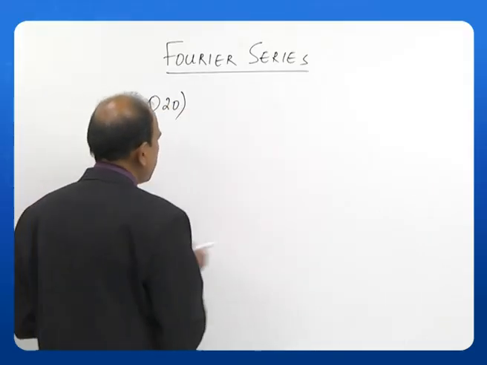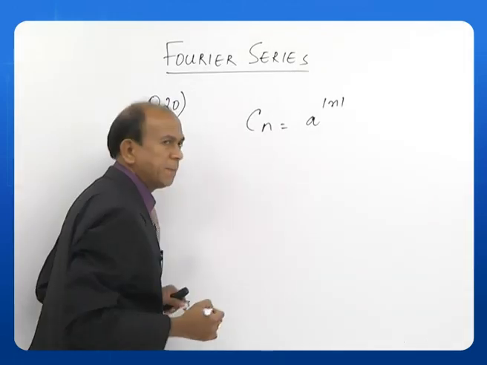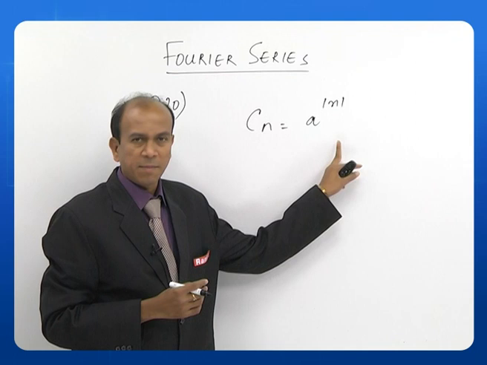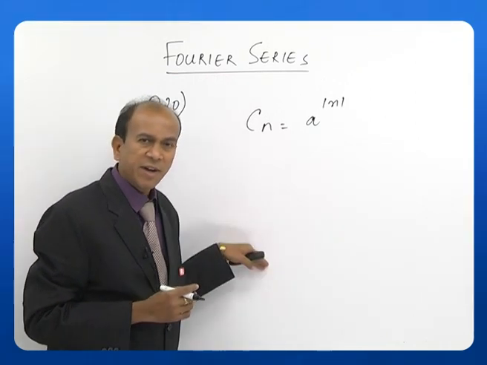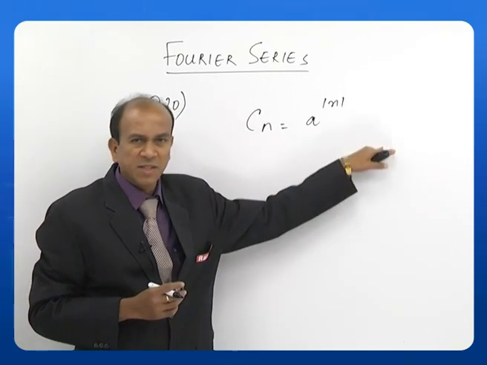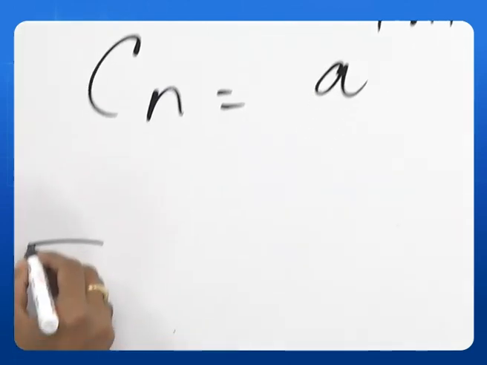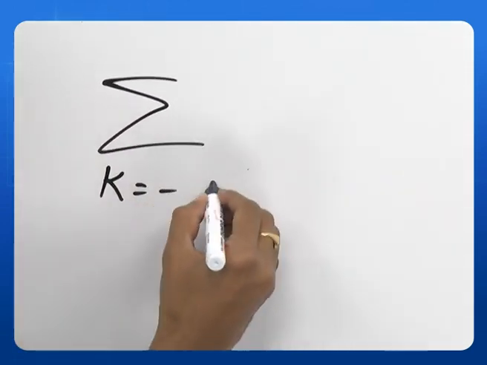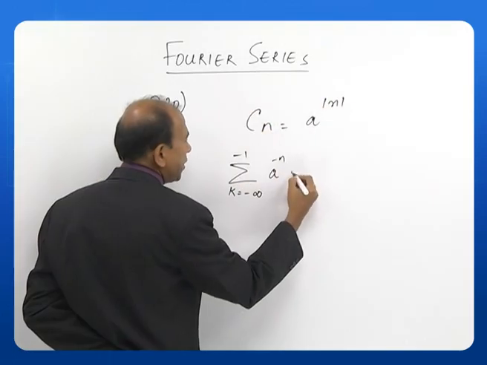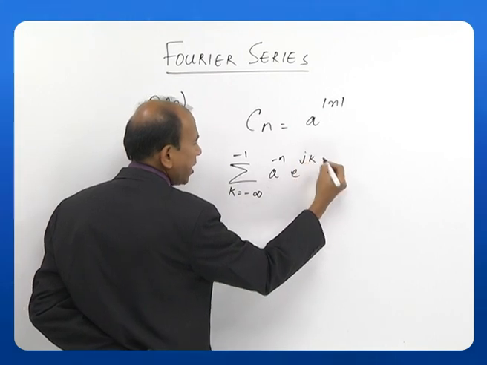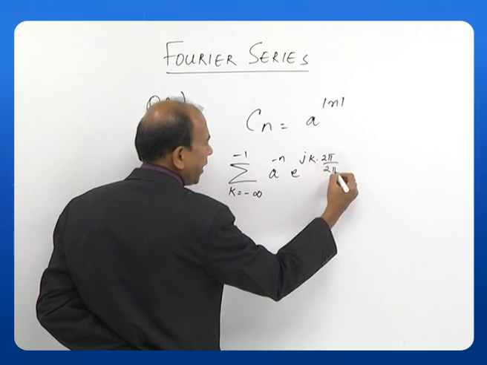Okay. So, what is Cn given as? Cn is given as a to the power of mod n. That means n will take two kinds of values, negative and positive. So, it will be minus infinity to a certain value, then 0 to plus infinity. So, we have to take two summations here. Let us take that here. The first summation, let us take it as k, starting from minus infinity to, let us say, minus 1, because we have to take care of the first one, e to the power of j k omega naught t. The period 2 pi is given, so omega naught is 2 pi by 2 pi into t.